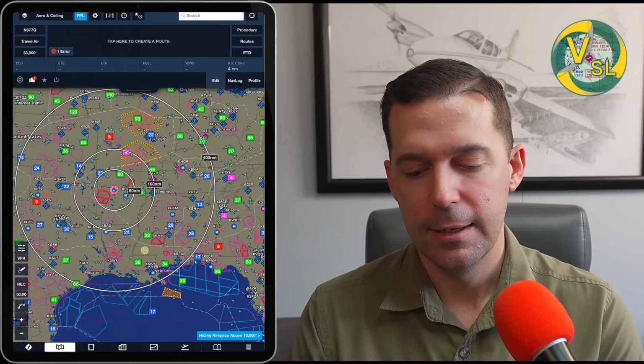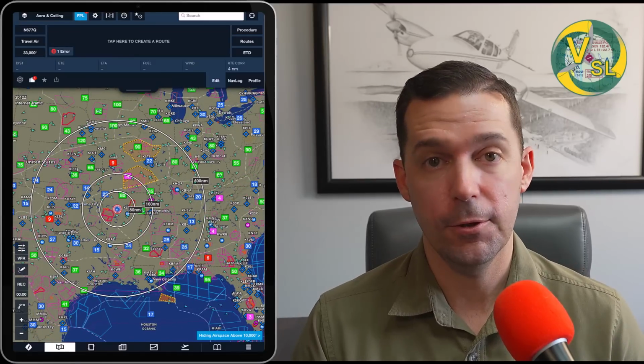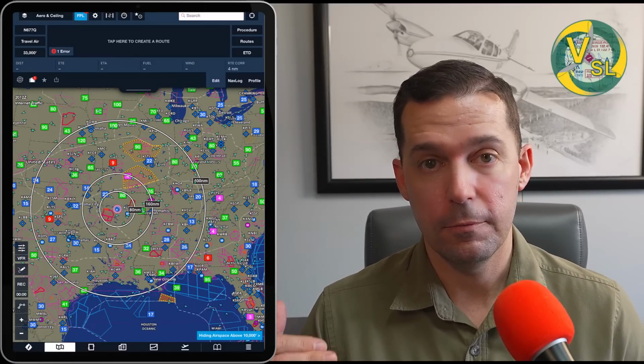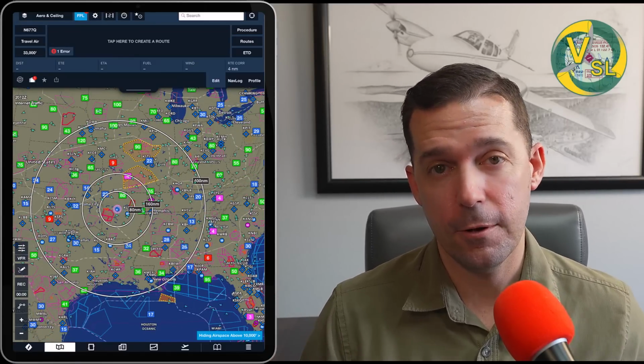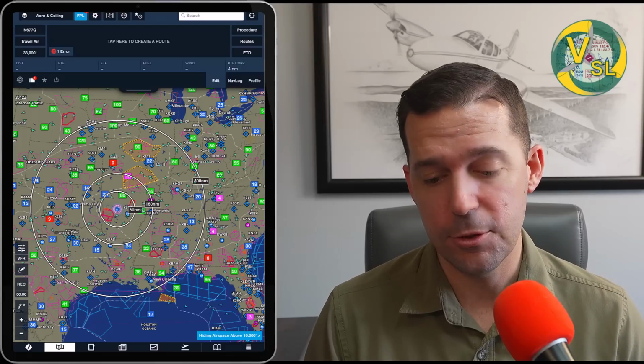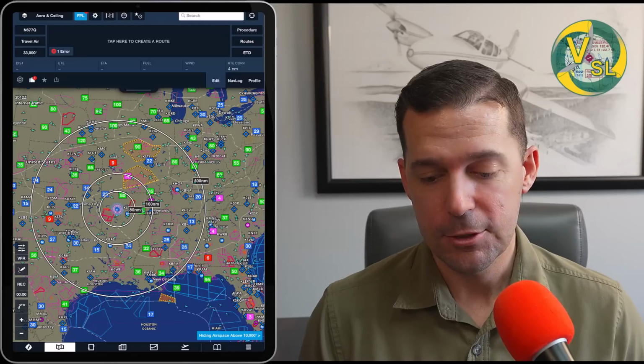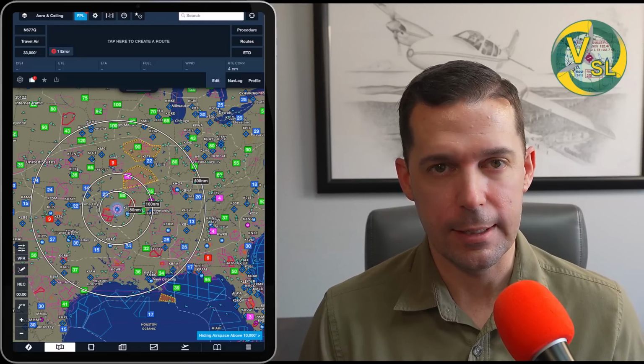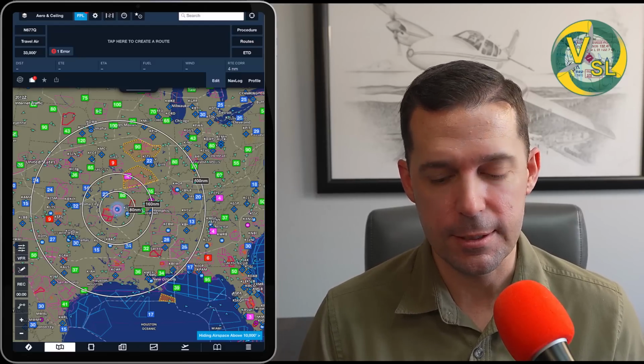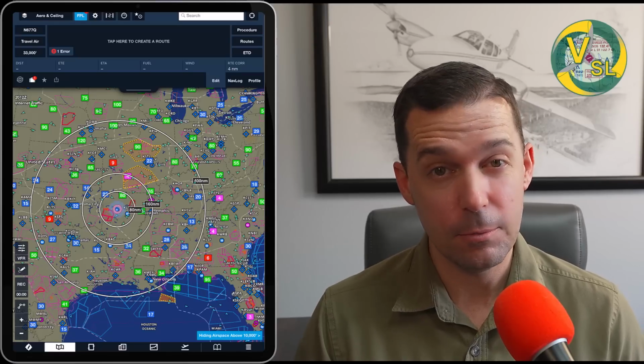The reason is it gives me this nice color code for VFR, marginal VFR, IFR, or low IFR, and then it also gives me a two-digit number that signifies the ceiling that airport is calling. So I get a lot of data at a quick glance. It's kind of like those cool METAR boards that you see around, except it's giving you even more data.